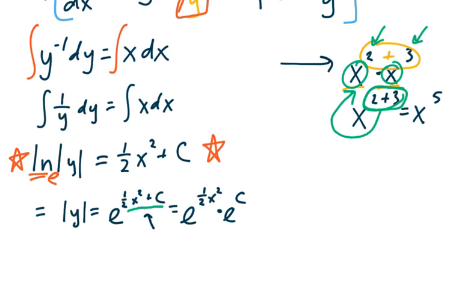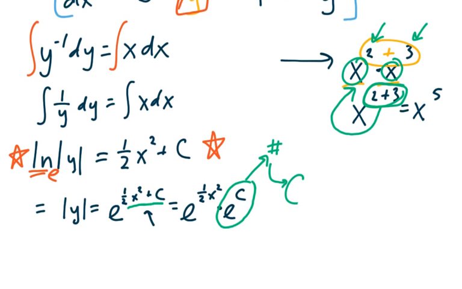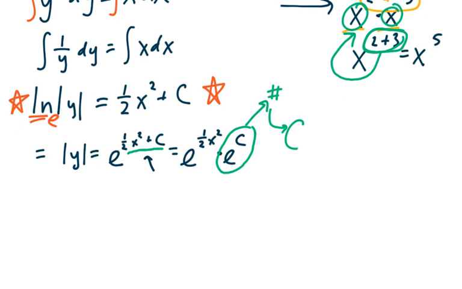Okay, here's another weird thing. Ready? E is just a number, right? That's 2.72. C is a constant. That's just some number. So do you agree that e to the c is also just a number? So guess what we're going to call it? We're going to call it another new constant. We can call it C1 or C2 or just another c. And in fact, I'm just going to call it a c. Because again, AP does not get too picky about what's C1 or C2.